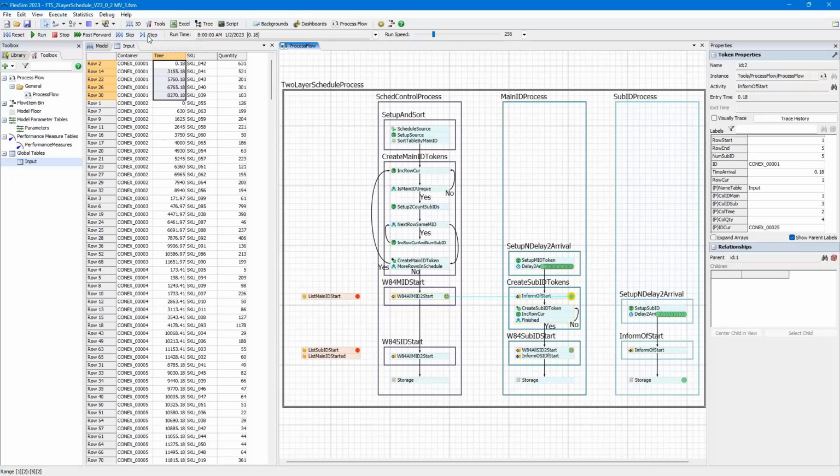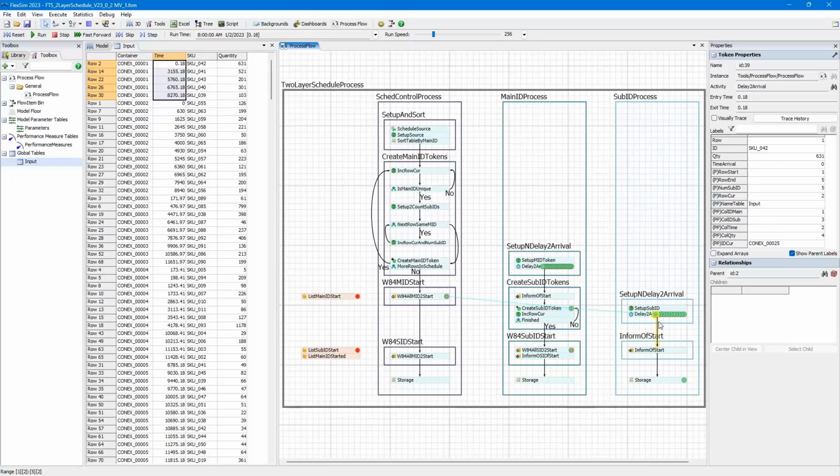And then it's going to drop down and create a sub ID token for each of the sub IDs inside of it. And when those tokens get created, they know what row of the table they're a part of, they know what their ID is, and they know what their quantity is supposed to be. They also have an arrival time, which is how many seconds past the arrival of the main ID before they can start.